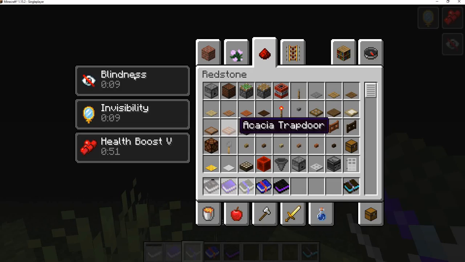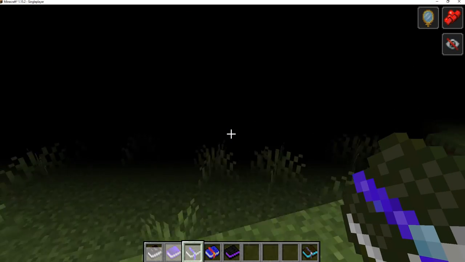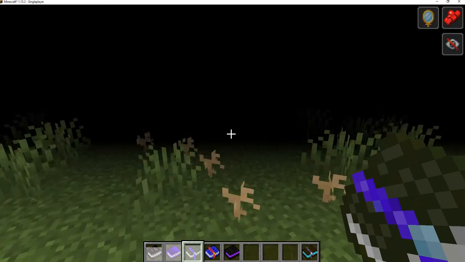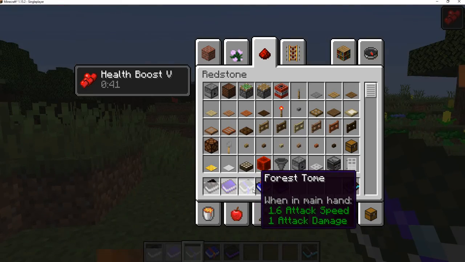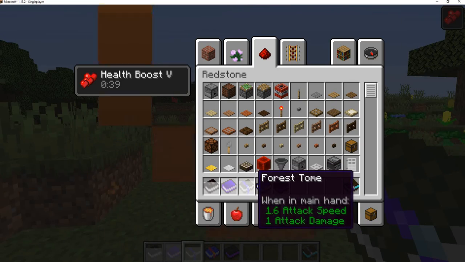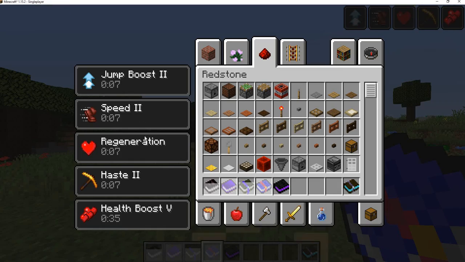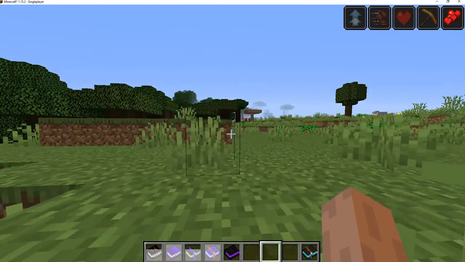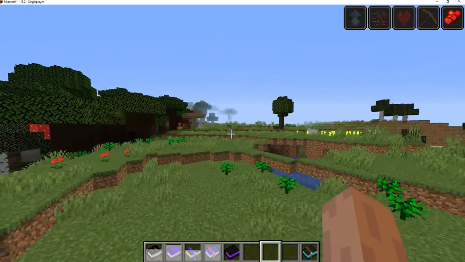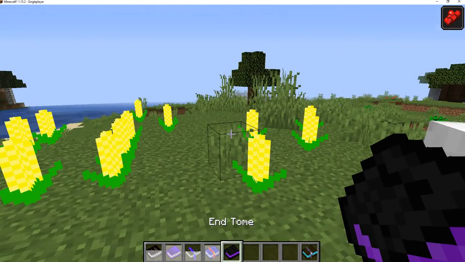The Forest Tome gives you blindness, but it also gives you invisibility for 10 seconds, so mobs won't be able to see you, but you won't be able to see them either, so it's kind of a trade-off. This right here is actually the worst tome in the mod. It's the cheapest one. The Fairy Tome gives you jump boost, speed, regeneration, haste too. So yeah, you're like a fairy because you can jump really high and you're really fast or something like that. I don't know what I was thinking whenever I made this one.